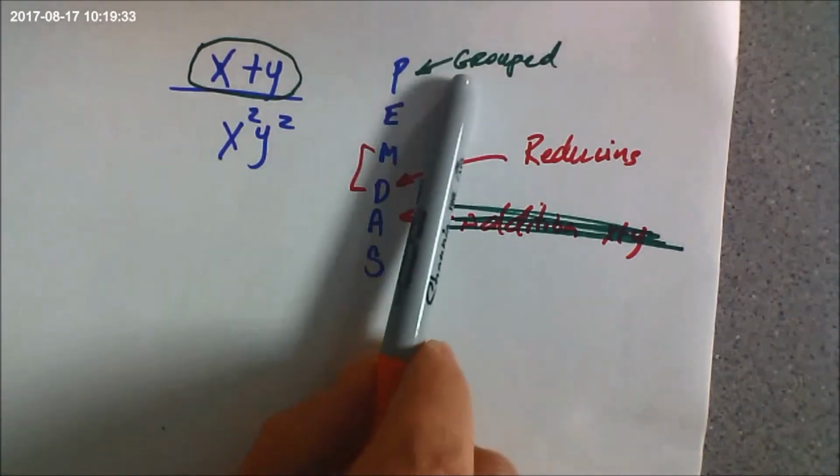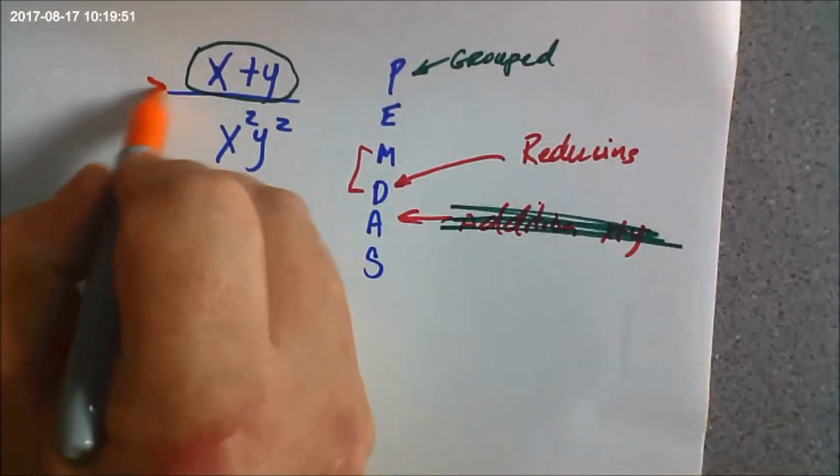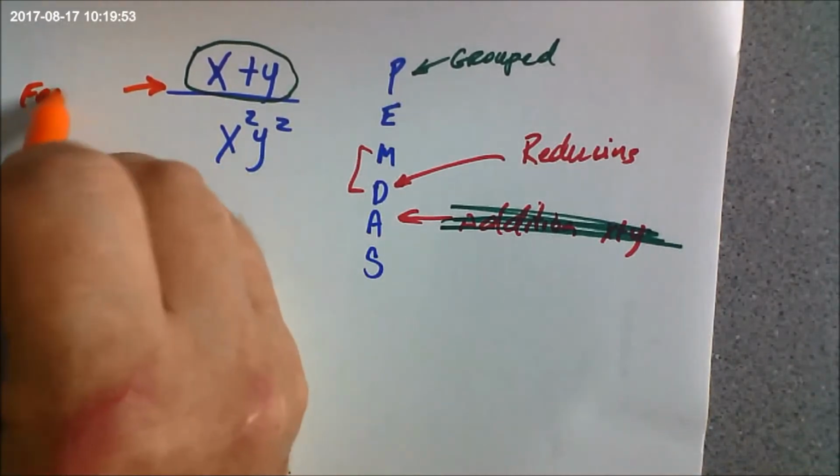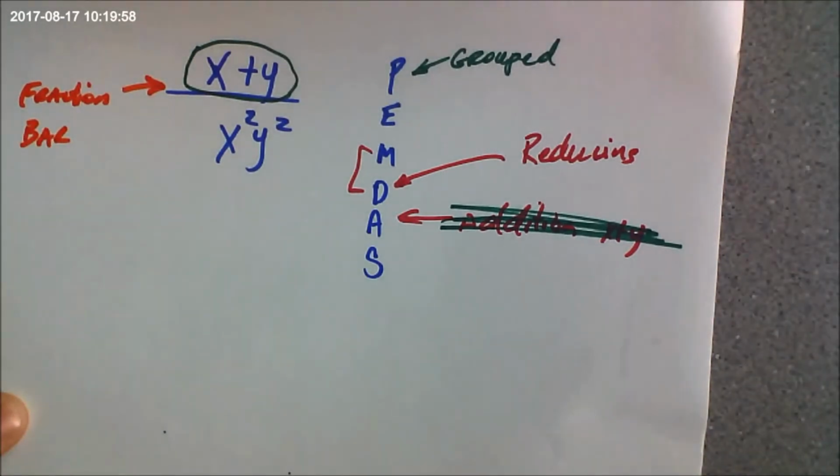Why do you have to add these before you can reduce them? Tell us. Way in the back again. Go ahead. Yes, ma'am. Because they're grouped. How do you know they're grouped? I don't see parentheses there. The fraction bar makes them a group. The fraction bar separates the top from the bottom. It does. Other things make groups too, like square roots and all kinds of stuff.